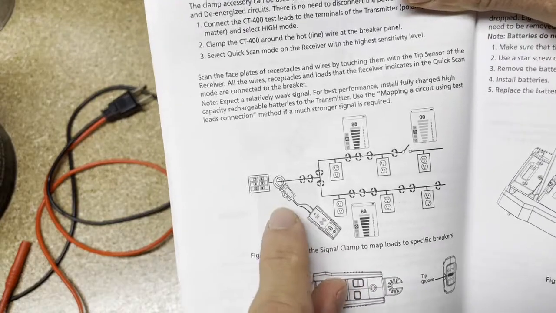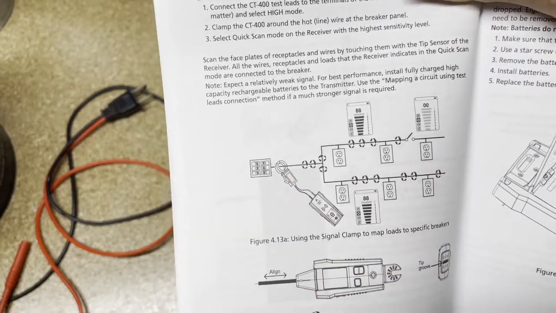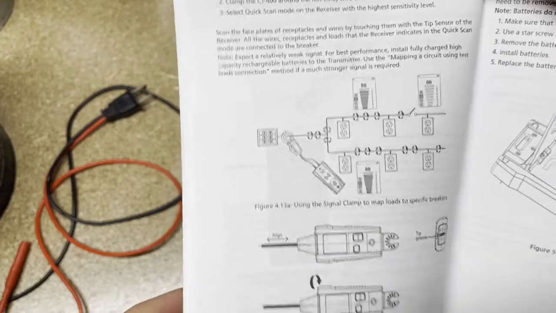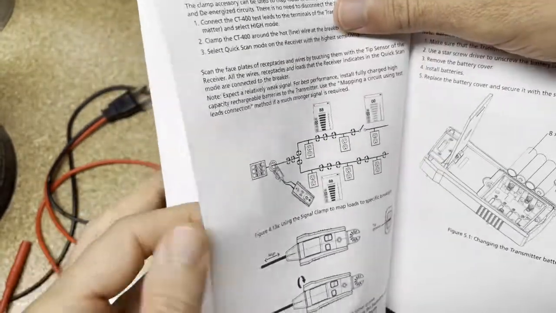Now what were we looking at to figure out how to do this today? It is section 4.13 in the user manual. This is what we were doing - we clamped on and then we were finding all of the outlets with the transmitter, and it worked really well. It took me a little bit to figure it out but I liked it.